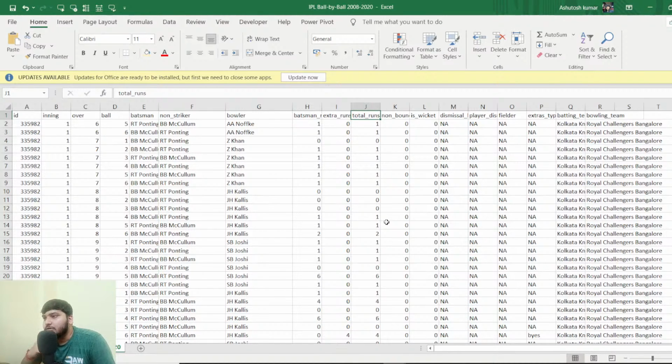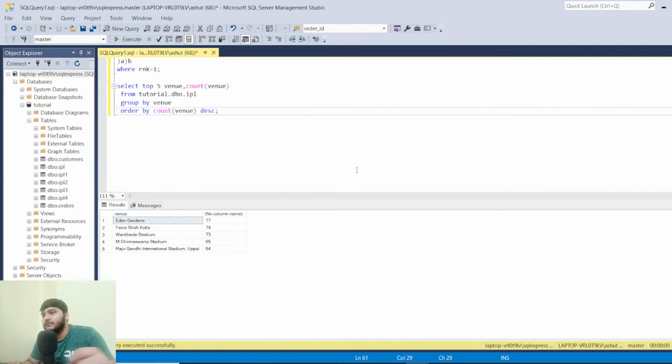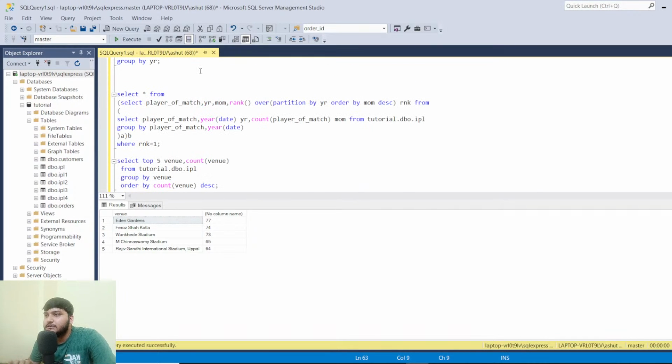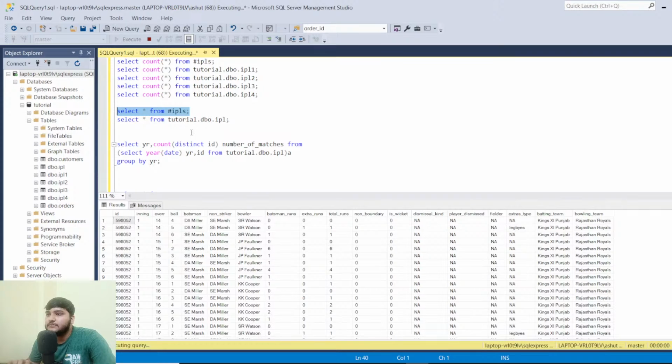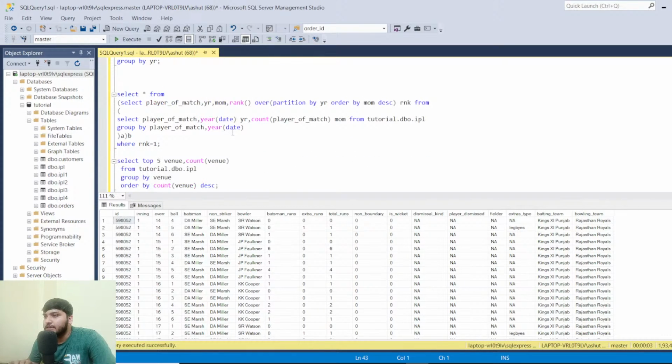For batsman and the total runs column, I'll be doing a group by. First of all, let us see select star from hashtag IPLS. Okay, great.